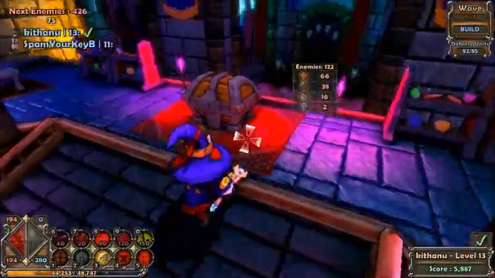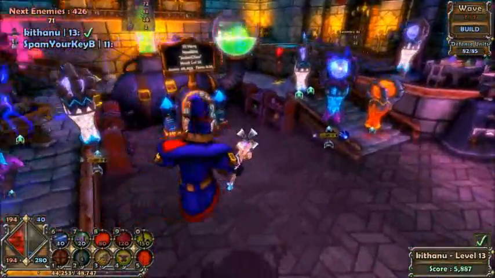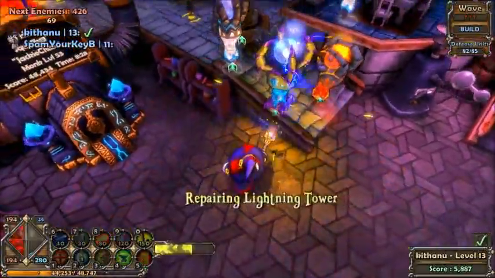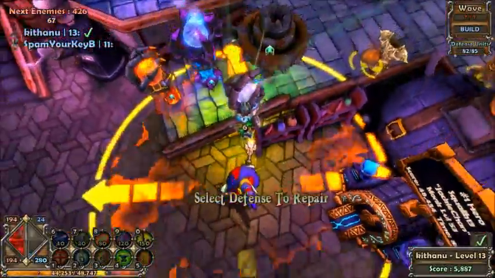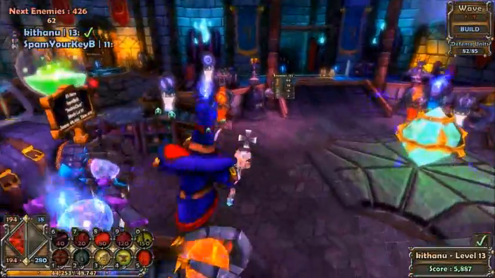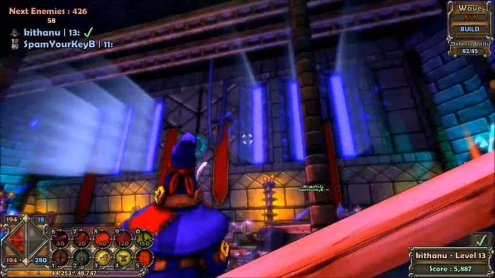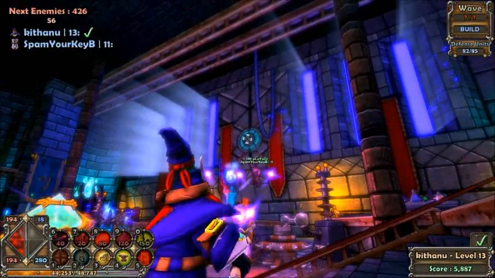I'm new to PC. Noob. Yeah? And all I said, noob, is not obvious. I was going to say something, but I forgot what I was going to say. Because you're intelligent. Are you taking all the chests? Yeah.